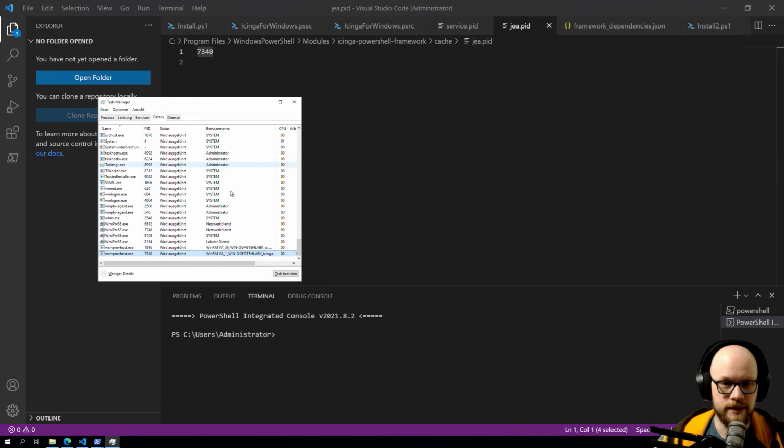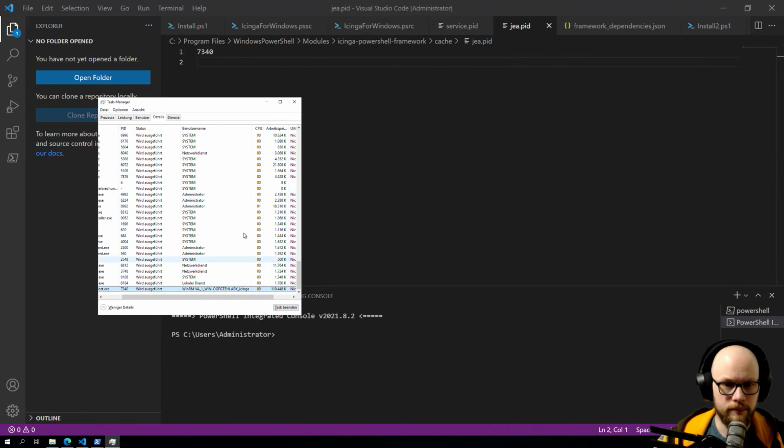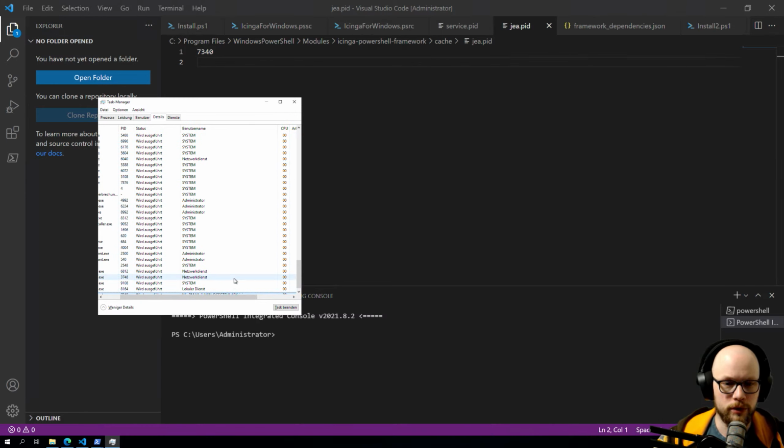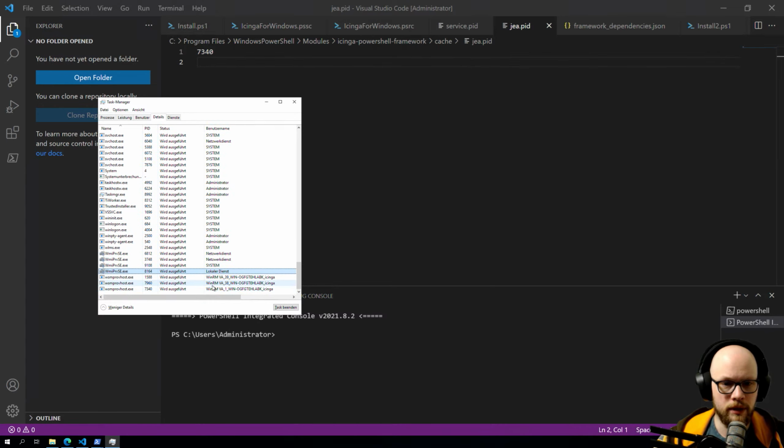And as you can see, no, that was wrong. WinRM component user. That's basically what you need to be aware of. Can I sort this by name? That's basically what you need to be aware of, that everything that is run within the JEA context will be executed within a WinRM instance.